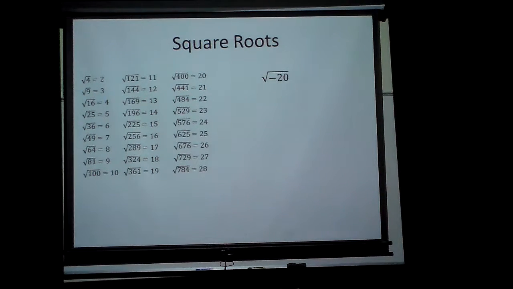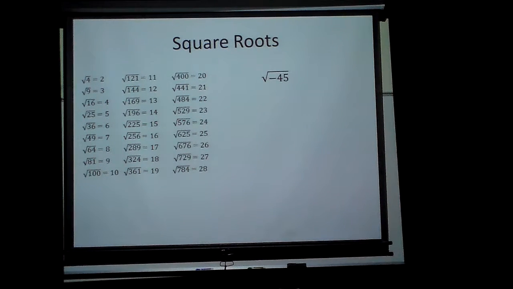Now, what about -20? Well, first off, look and see. 4 will go into 20. That's in red, and it will go into it how many times? It will go into it 5 times. So what I'm going to do now is pull an i out. So I have i times the square root of 4 times the square root of 5, because the square root of 4 times the square root of 5 is the square root of 20. So now what's the square root of 4? So my answer is 2i square root of 5. I just simplified that.